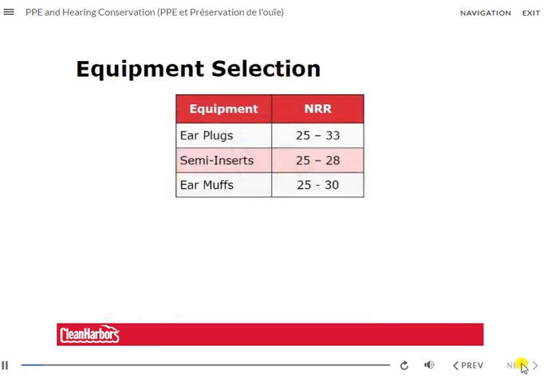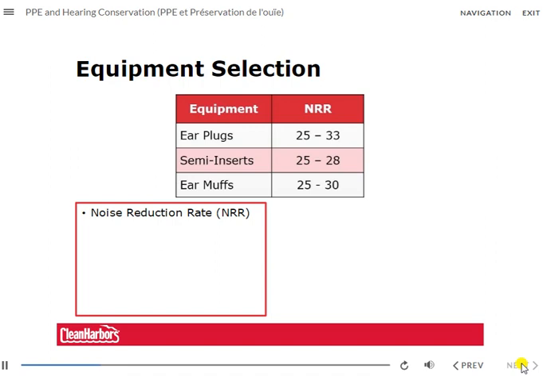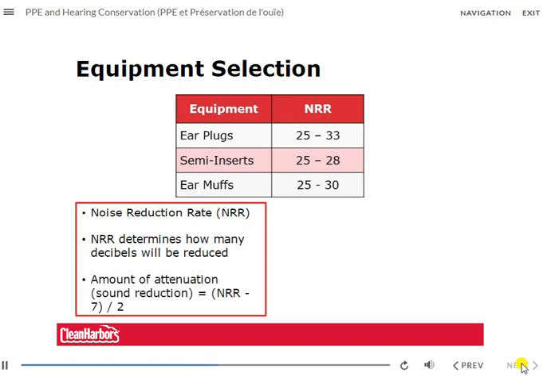So how much hearing protection is needed? As stated earlier, hearing protection dampens sound, and the amount of sound it dampens is quantified and listed as NRR, or noise reduction rate. The NRR is used to determine how many decibels of sound will be reduced. Under the Clean Harbors Hearing Conservation Program, the equation shown here is what is used to calculate the attenuation, which is the level of sound reduction.